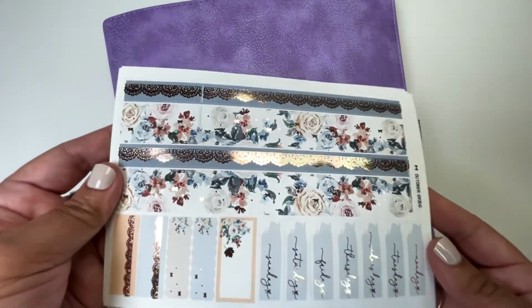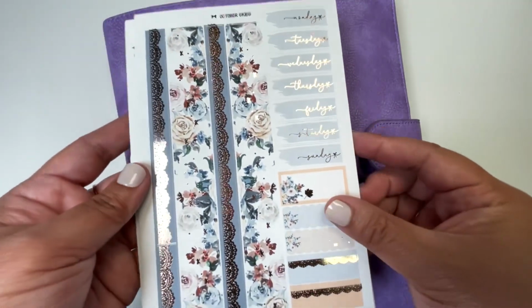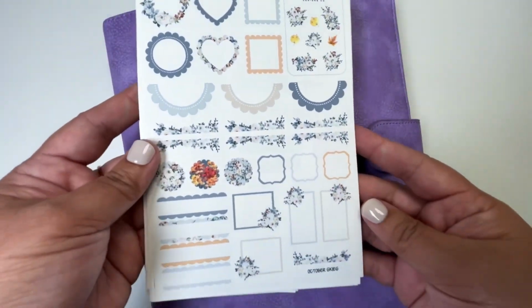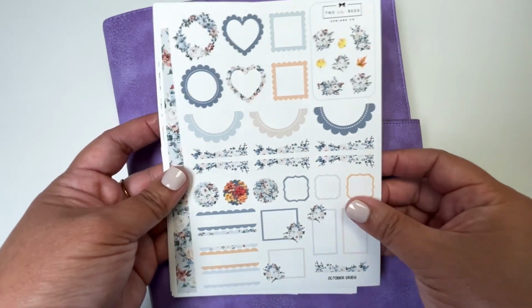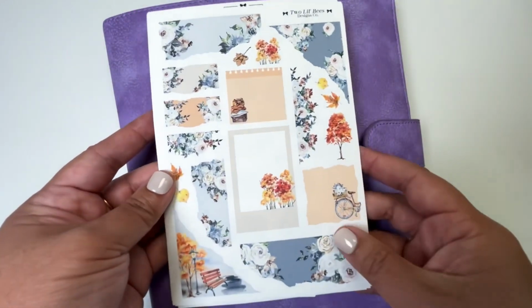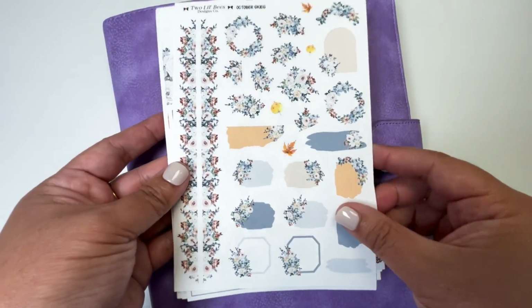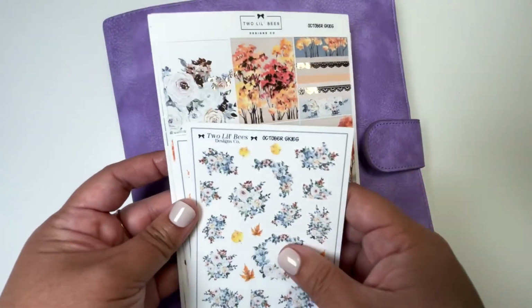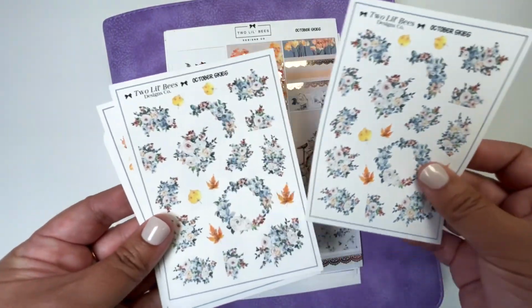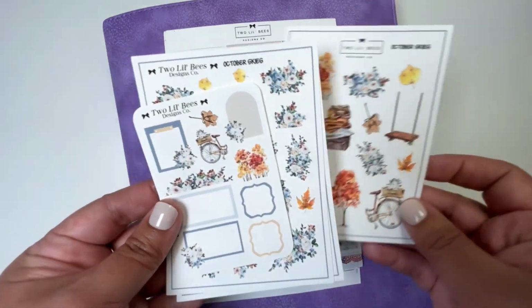I didn't use it because I already had lots of kits to use, so I did buy it last year, and then I bought all the add-ons this year with her new journaling kits and all the other add-ons. So yeah, that's why it's a very big kit. Oh my gosh, there were so many things to use in this kit, and I was a bit overwhelmed, but yeah.